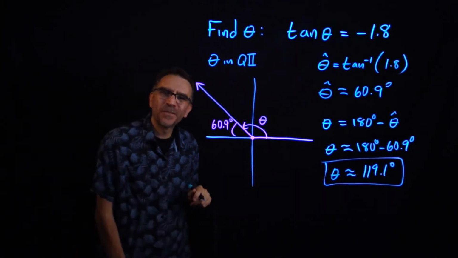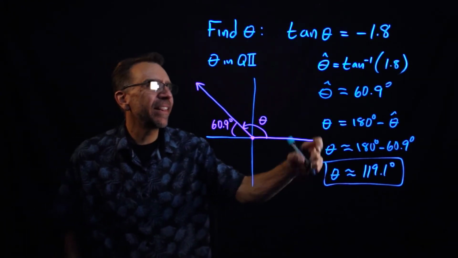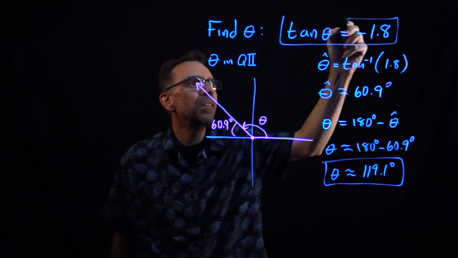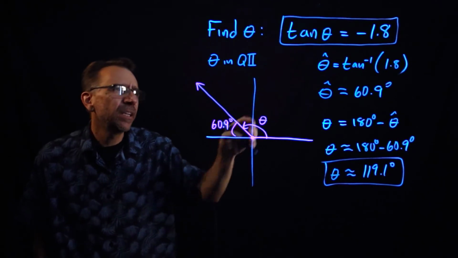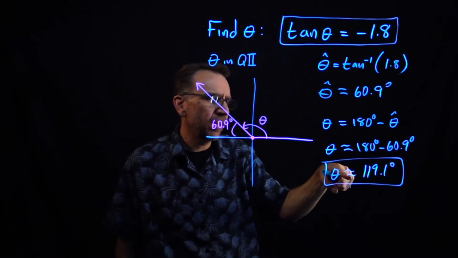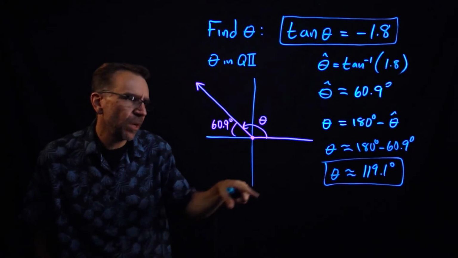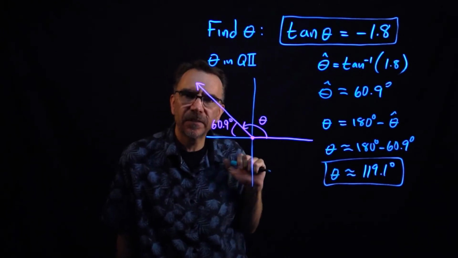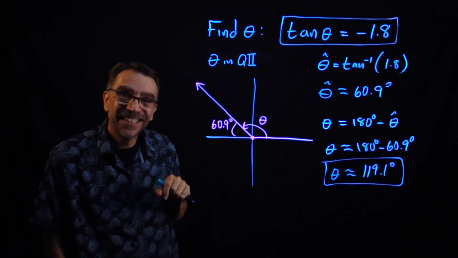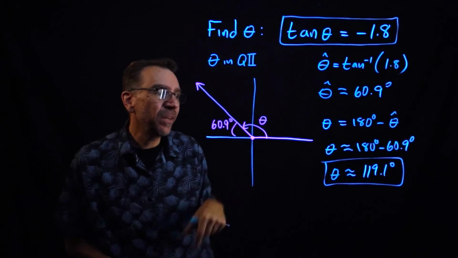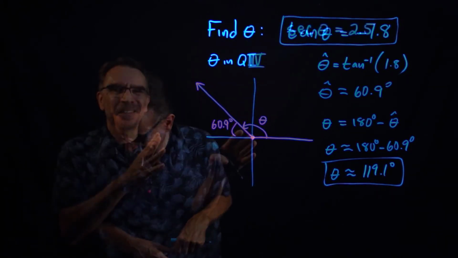Okay? And then again, of course, you can go ahead and take that theta, plug it into the original, and see that it checks out. Now, it's not going to be exact, you're off by a little bit. It is round off error. It is rounded off to the nearest tenth, so you will have a little bit of round off error on your check. Now, for the last example, let's go ahead and look at secant.